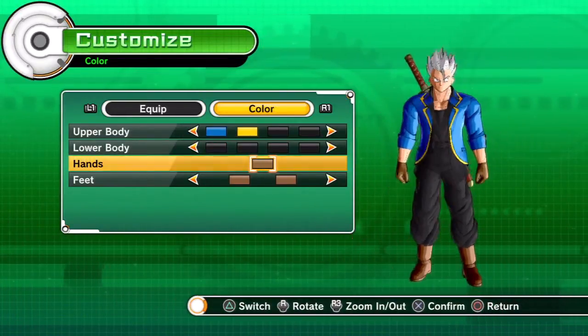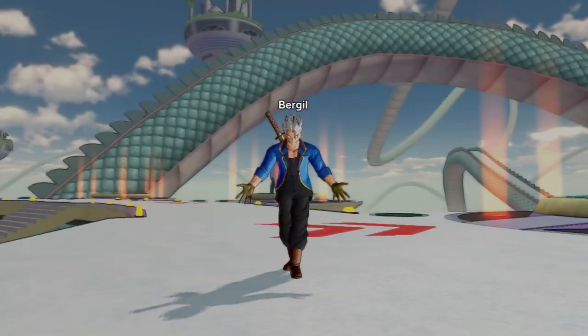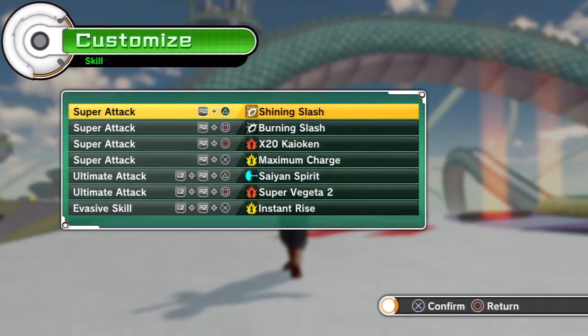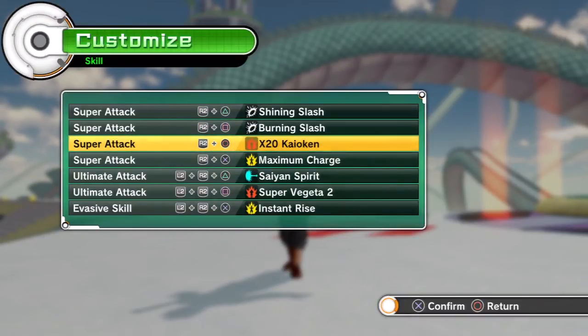So there's that. Now for his moves. Once again, he's a twin, so you're going to have to bear with me on this. He's almost the same: Burning and Shining Slash. Sparda has no Burning and Shining Slash. Let's just establish that. Kaioken is optional because of Devil Trigger, to a degree.